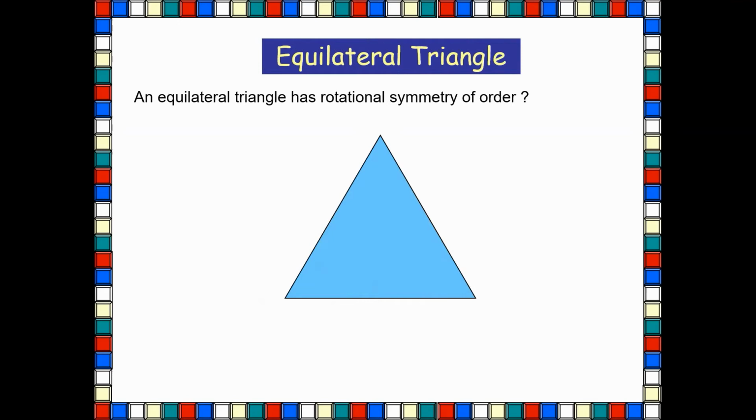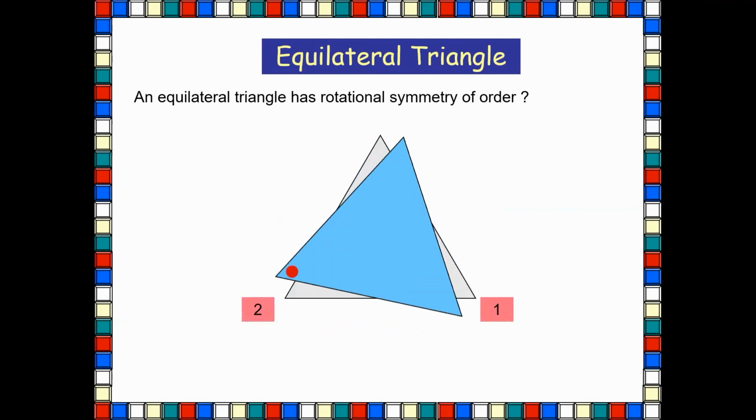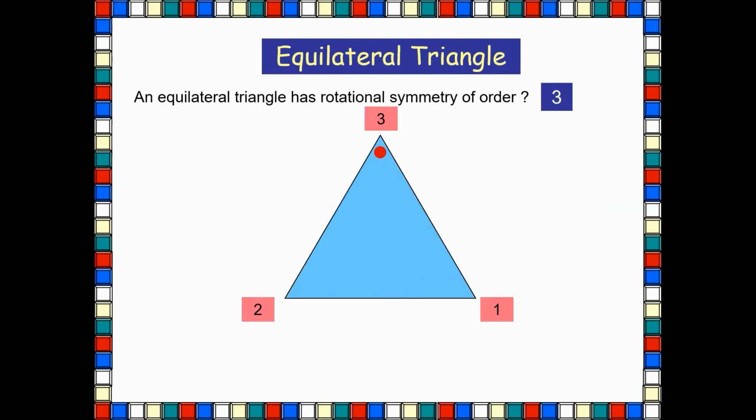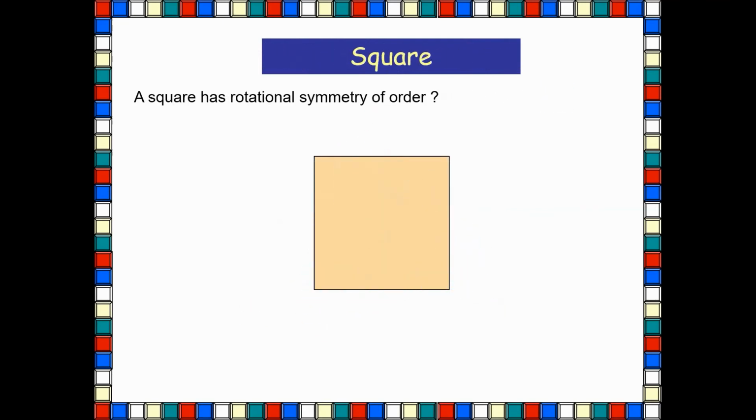Now let's take some basic shapes like this equilateral triangle. Remember that we have different types of triangles. This one is an equilateral triangle, so we put the dot over there, and if we start rotating this triangle, since it is an equilateral triangle, it has rotational symmetry because it fits onto itself in one whole revolution, and the order is 3 because it fits 3 times onto itself. So order 3, equilateral triangle.